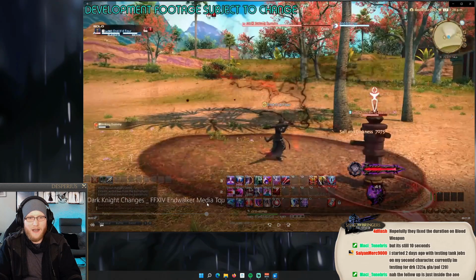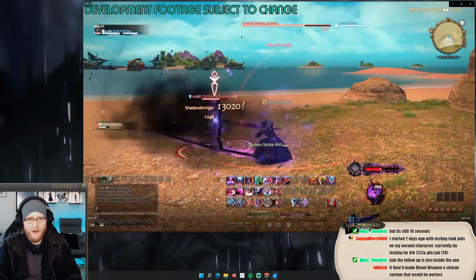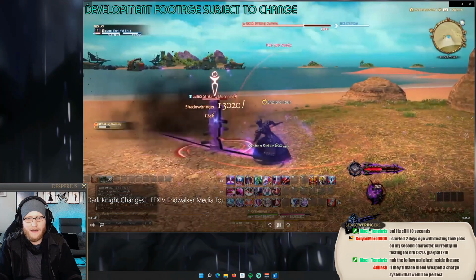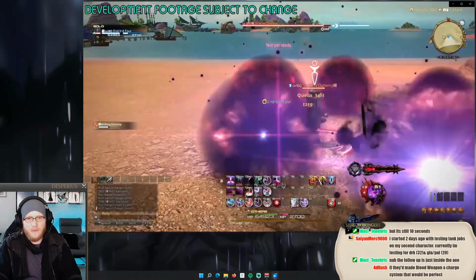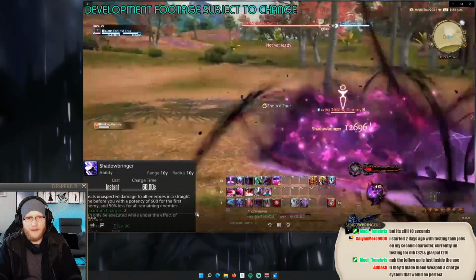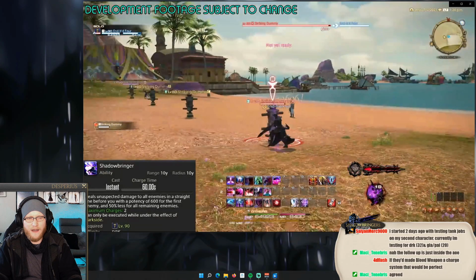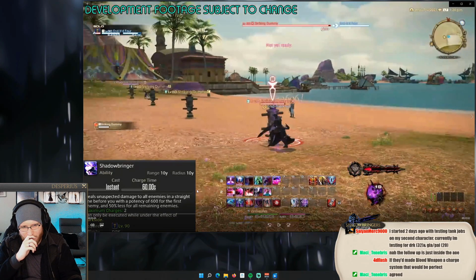Yeah, basically, Shadowbringer, by the way, that's basically a Carve and Spit AoE version with 2 stacks, am I right? And you get 1 every minute. Not only that, but your Simulacrum also gets the Shadowbringer. Let's see. Yeah, charge time 60 seconds. Deals unaspected damage to all enemies in a straight line before you with a potency. Can only be executed while under the effect of Dark Side.